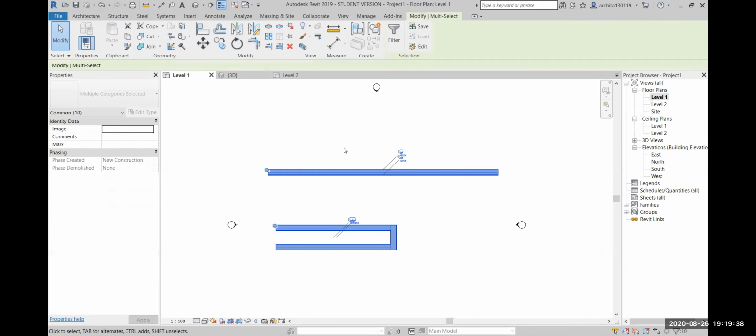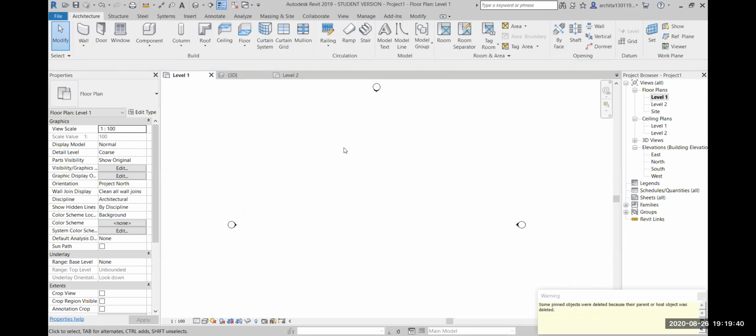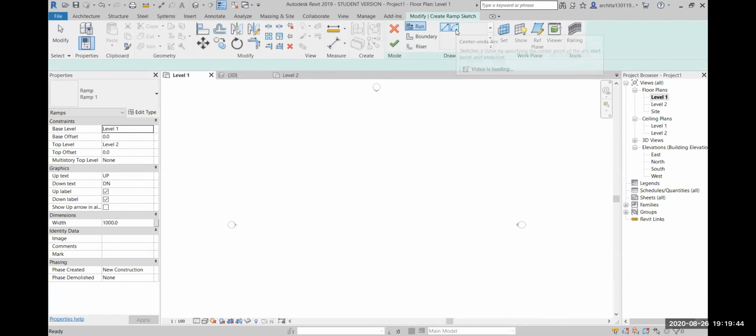Okay. So this was about the straight ramp. That's why we were using the line command. Another preset, these are the presets. So another preset for ramp which we have is arc. Click on this. Now, this is going to be a bit tricky, so pay attention. Over here, first click is to define the center of the arc. Then drag to give the radius.